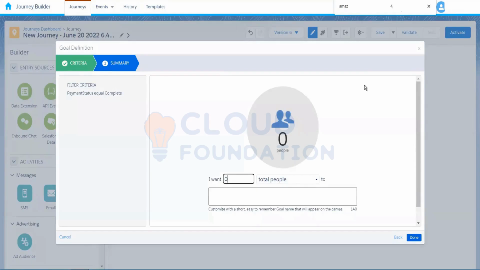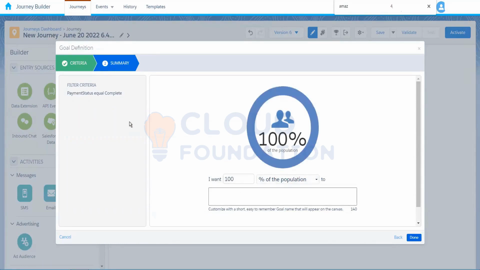Now there could be a possibility that the client is saying that out of 100 subscribers, even if 50 subscribers pay the amount, it means I have achieved the goal, right? Goal cannot be, let's say, even 10% paying the amount. Here we can define the percentage or the number of the total people, that if this percentage of the population meets this criteria, I will say that I have achieved 100% of the goal. For now, I'll just make it 100%, that when 100% of the population will make the payment, then only I'll say that I have achieved my goal.